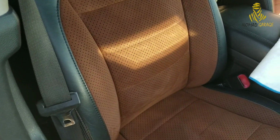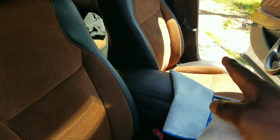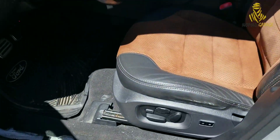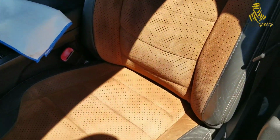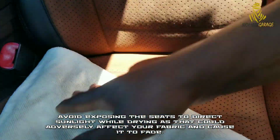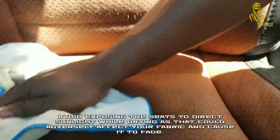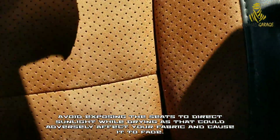I'm gonna go around and show you the driver's side, because I have the sun beating on that side. So look at that. With the sun beating on this one, I mean, it worked magic. I'm gonna go ahead and still use my dry white towel to wipe most of it off.